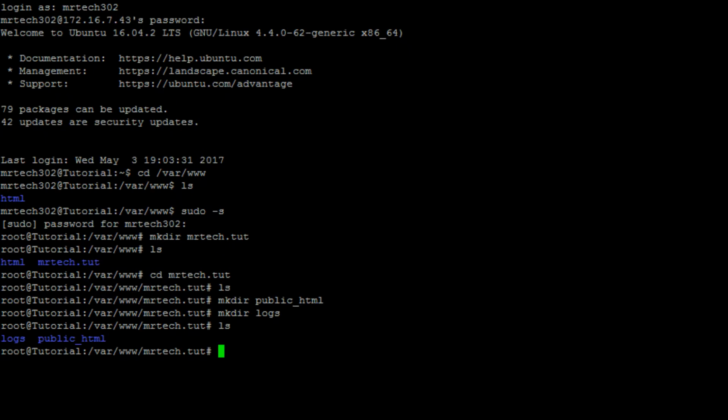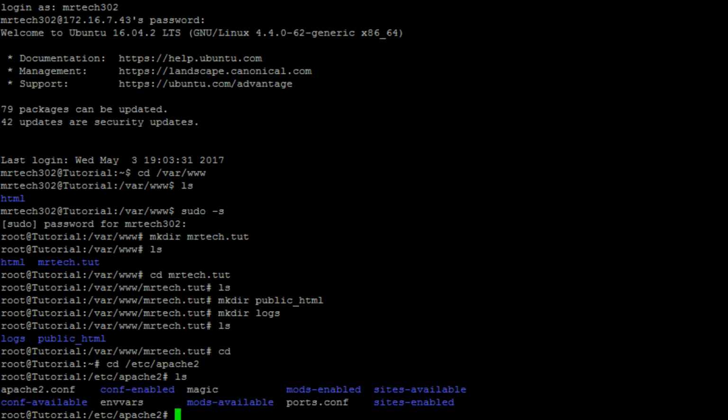So at this point, we are pretty much done with making the folders to get ready to make the virtual host. So I'm going to type cd to go back to the root directory. Then we are going to cd into /etc/apache2.